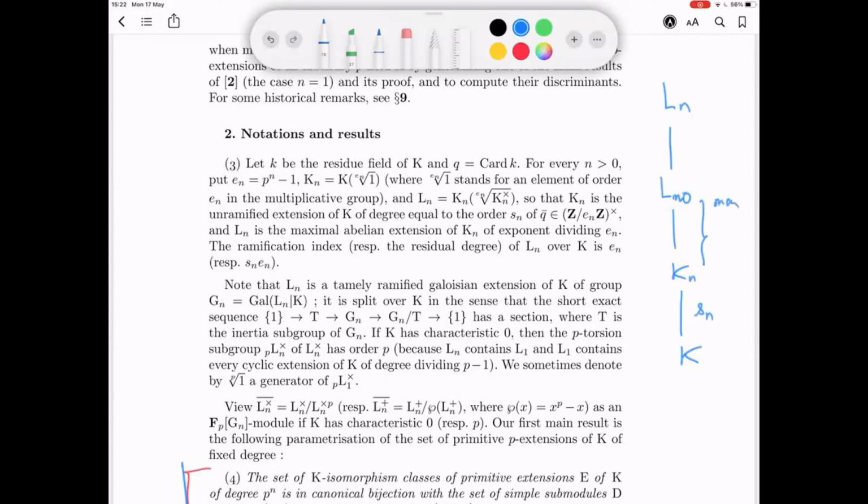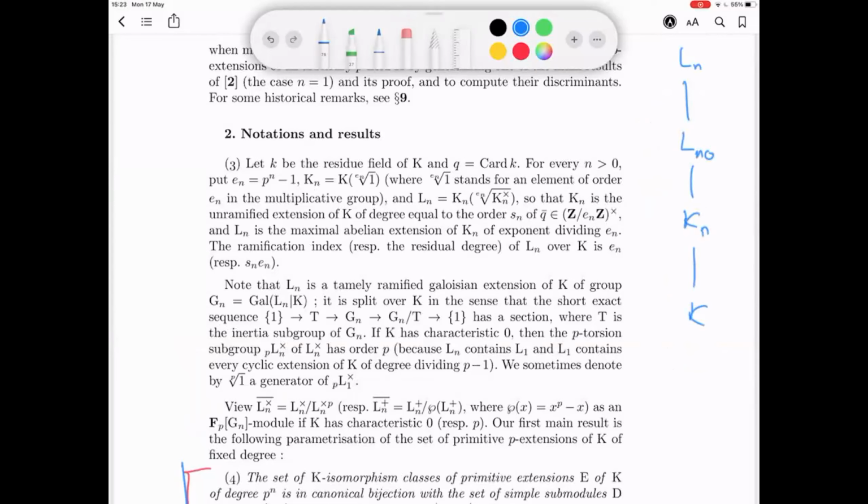So this is the maximal unramified extension of Kn in Ln. Right? So this is Ln over Kn. This is what we had earlier, but here it was unramified. But Ln over Kn is not unramified. It's not totally ramified. There's a bit of ramification and a bit of unramified part. So that is what we have to look at. You have Ln here, the maximal unramified extension of Kn in Ln, which is Ln0, and then you have K.